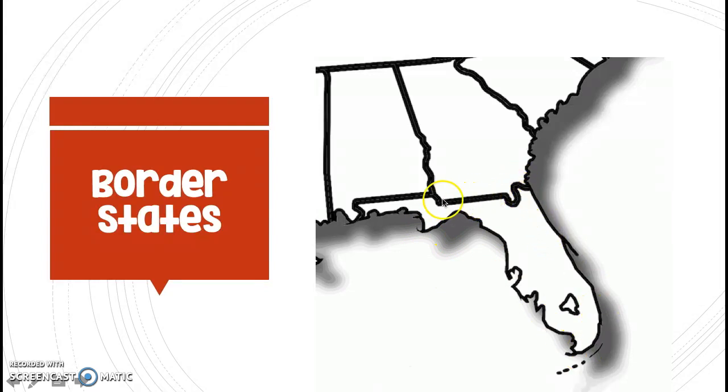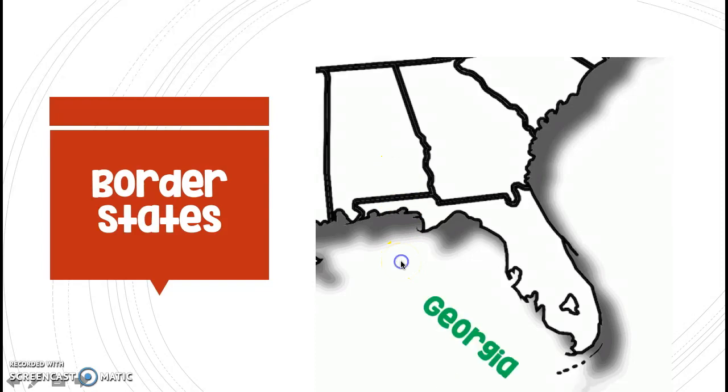And do you see these lines up here? That's called the border. Now the border is an imaginary line. If you actually drove up there, you're not going to see a big black line in between different states. But borders show us where one state ends and another one begins. So you'll see we have some states that are right next to our border. Those two states are called border states.